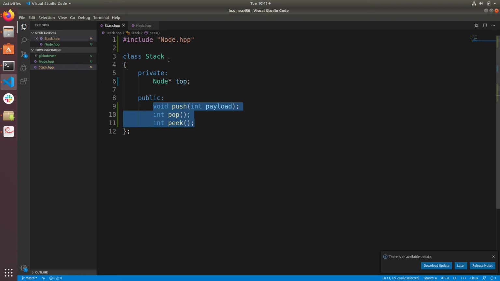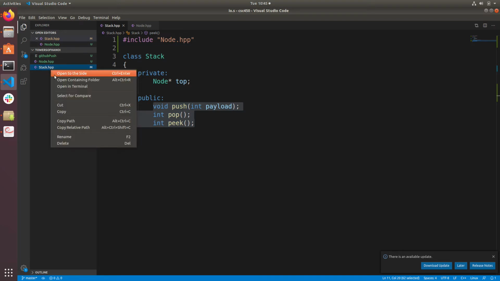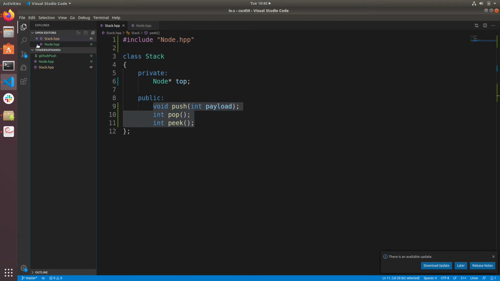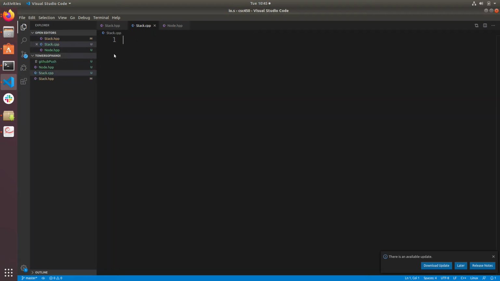So we need to implement a stack.cpp. Be really nice if I can right click on this and it says create stack CPP. First world problems. Stack CPP. We're going to include stack HPP, and then this is our stack.